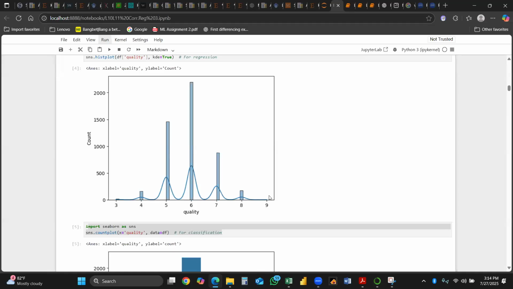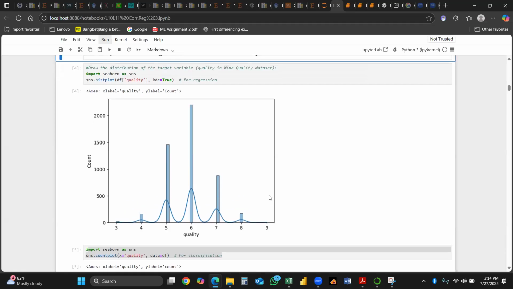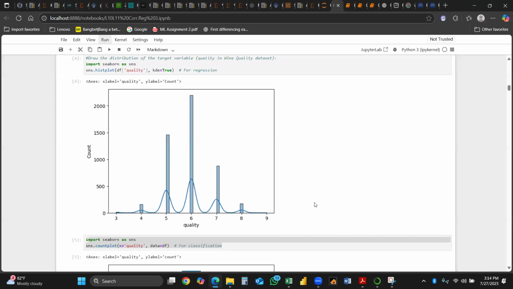Because the dependent variable ranges between 0 and 10, it is treated like a regression model, and kernel density works for continuous data. This is what we are seeing. Does it look normally distributed? What do you think?